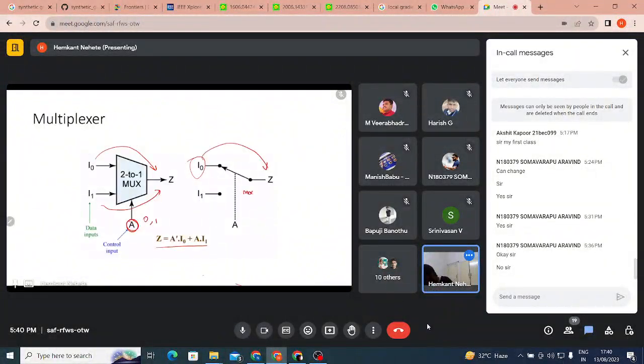Module mux 2 to 1, input as I0 I1 and output as Z. We have select line A also.